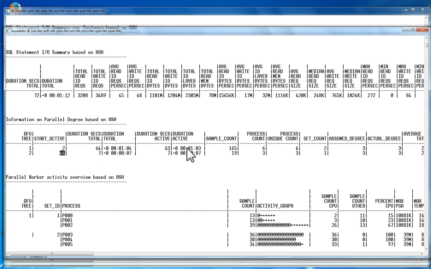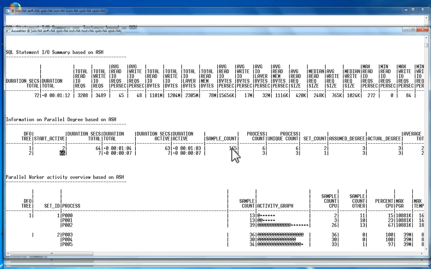So there might have been periods, seconds, samples, active session history samples where nothing was found related to this DFO tree. So in that case, this here would be less. In this case it's very similar, 63 seconds it was found active within the 64 seconds, so only basically 1 second where no sample was found. But it could look differently where you then see maybe far less activity within this total duration.